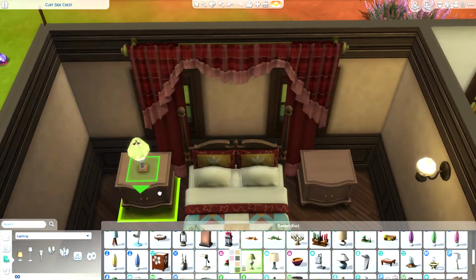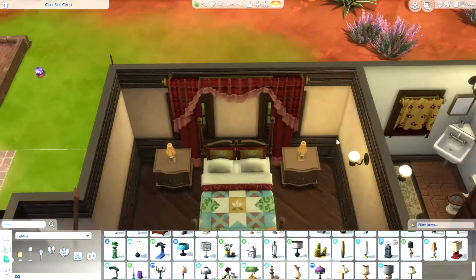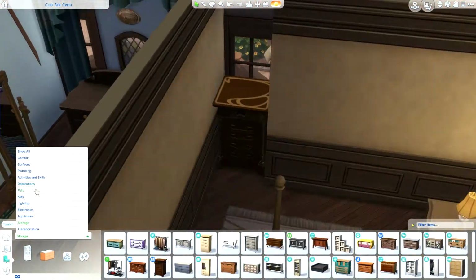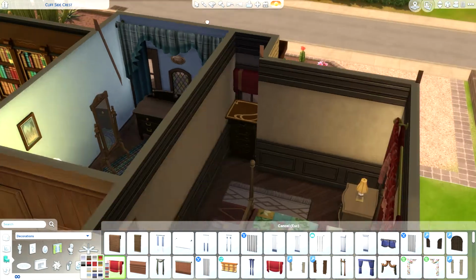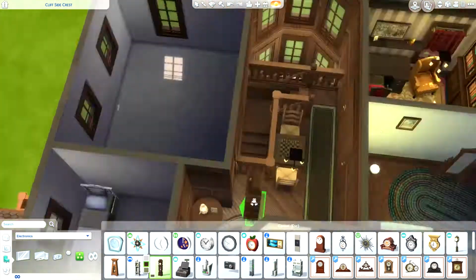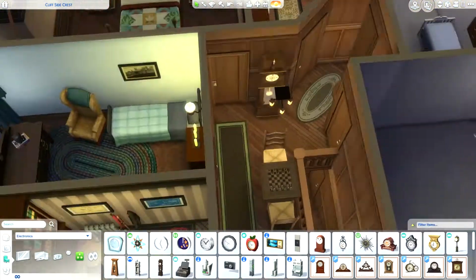But like I said before, there's a lot less decoration than I would normally do. Normally everything's very cluttered. That's just how I like to do it. So this is kind of plain for me. But I did make sure to use a lot of the new university items.